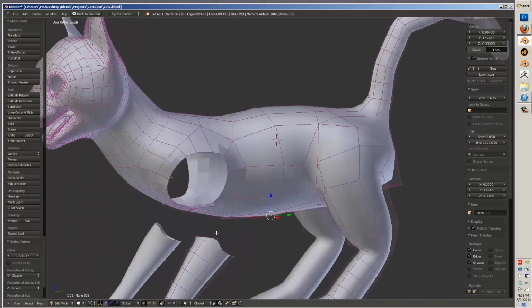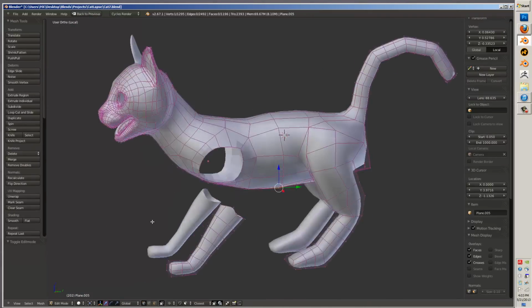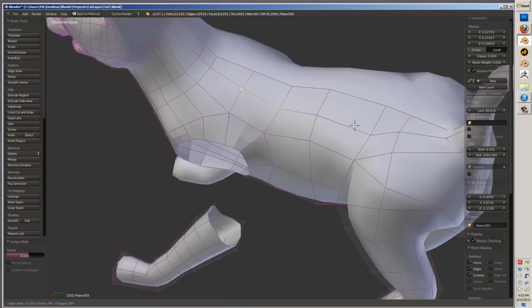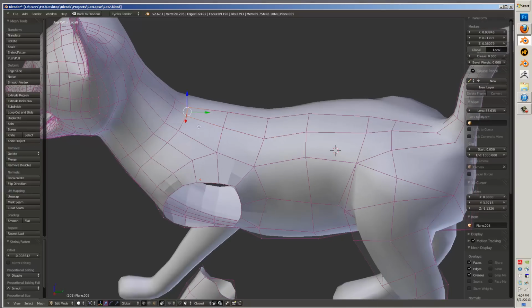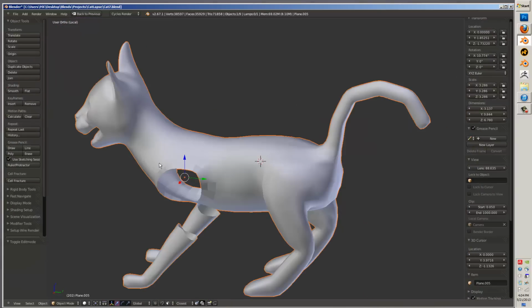So instead of adding an edge loop to go around the entire perimeter of the cat, I decided to just end it right at the tail area. Just bill me later, you know.